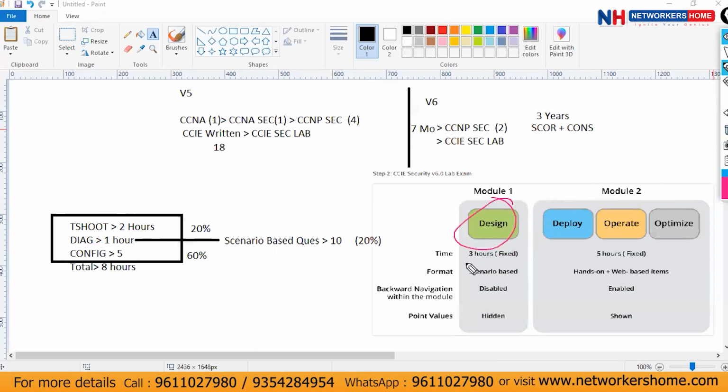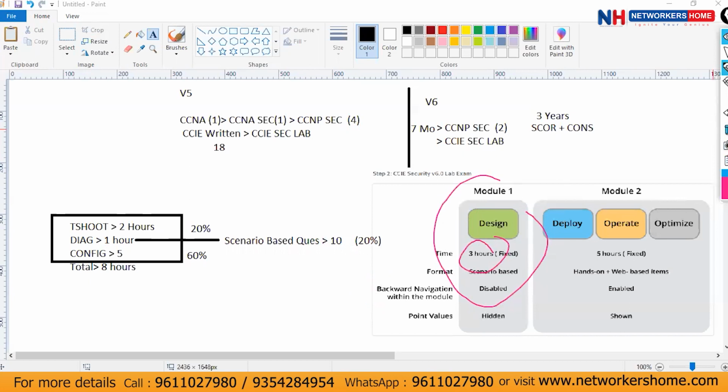And here, they have given 3 hours, so you can imagine, earlier for scenario based questions for 1 hour, they used to give 10 questions. This time for 3 hours, they might give around 30 questions or 50 questions, max to max. That's what we can assume. And we have to solve those questions in 3 hours.